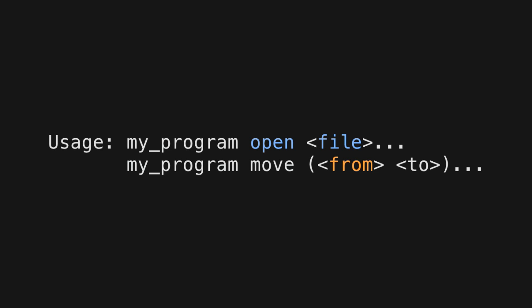So next, ellipses, three dots. Ellipsis is an operator that says the element to the left, which could be a group of elements, could be repeated one or more times. So for example, in this usage, we have a program that takes one or more files. And then in the second sub-pattern, we have a command that takes pairs of files, or pairs of arguments to be precise. And you can apply ellipses to options, arguments, and even commands if you want.